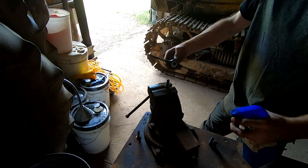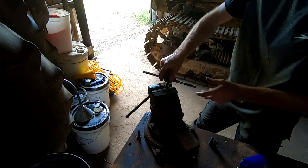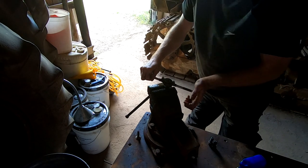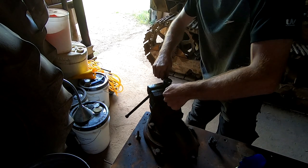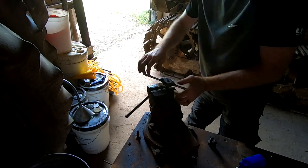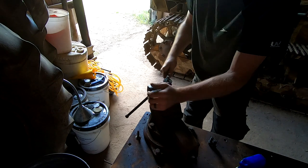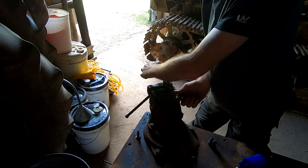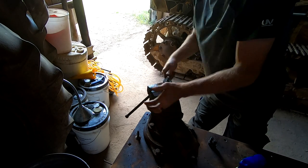All right, now I'm gonna clean the threads up on the bolts just real quick. Run a die over them. So this just straightens up any mangled threads that aren't quite straight, cleans the dirt and gunk out of the space between each thread, and just makes it work better when we get it back on the machine.